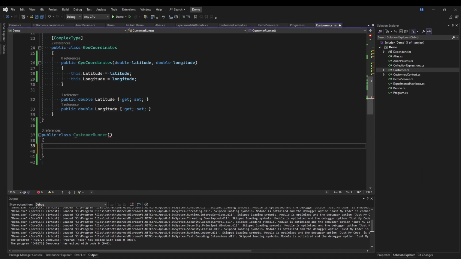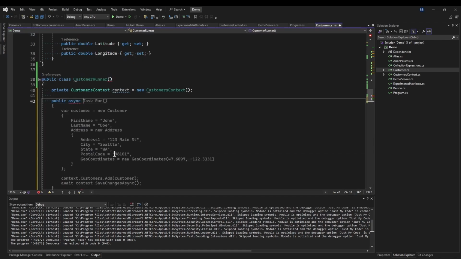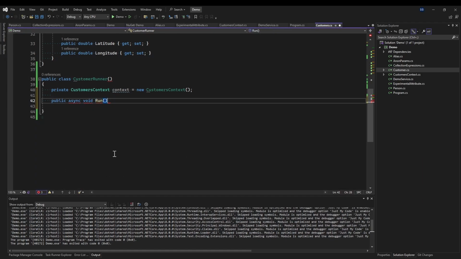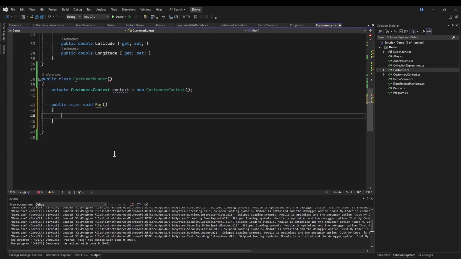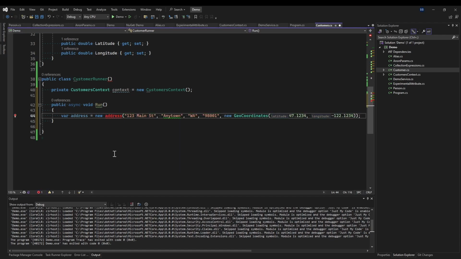So I could come down here into this class that I've got down here, and start with putting in our context. And we'll just say, of our address equals new address, and let it just populate some garbage data there.